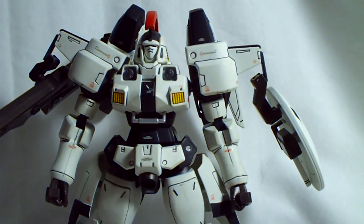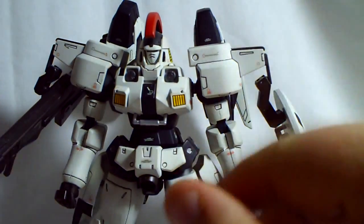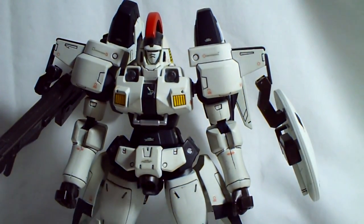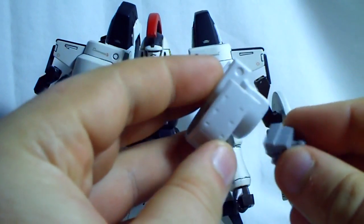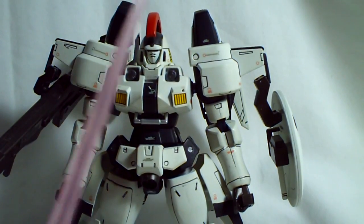Alright, the plastic colors that he comes molded in are that light gray that a lot of Gundam Wing kits are molded in, and a slightly darker gray than the one used for the main body. That's mostly for the joints and stuff. In fact, here's that gray right there. This is one of the hands that he came with. In fact, here's part of Tallgeese 3, and then you can see the comparison between the light gray and the slightly darker gray. Alright. And he comes with just a couple yellow parts. Those are just for Tallgeese 3. And he comes with clear pink for his beam sabers.